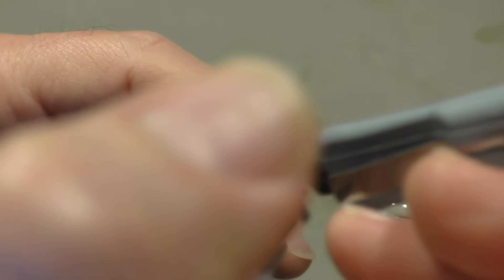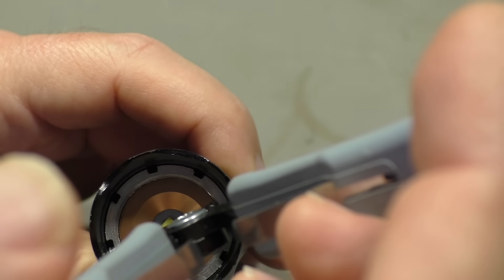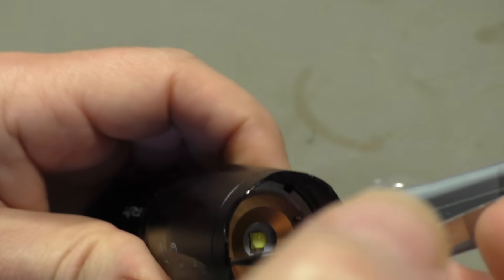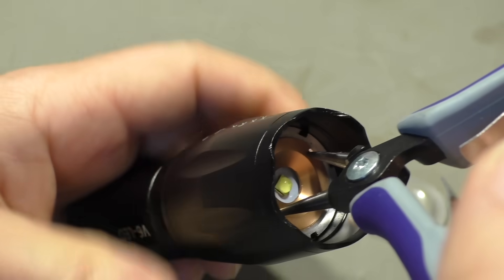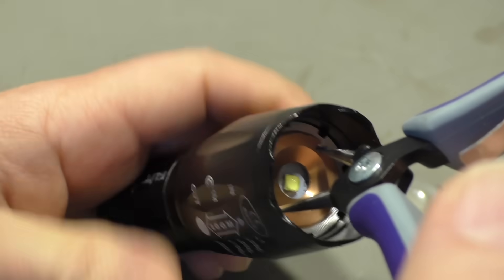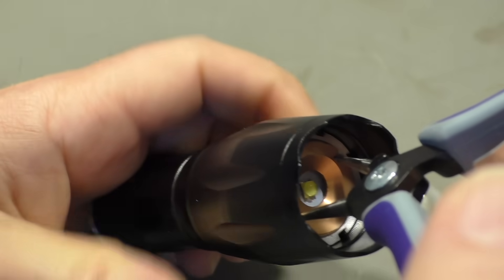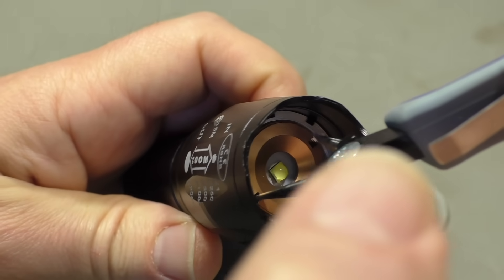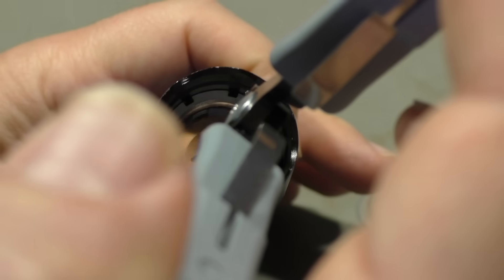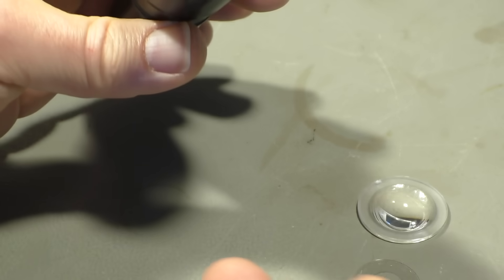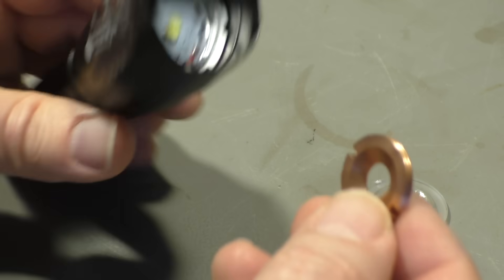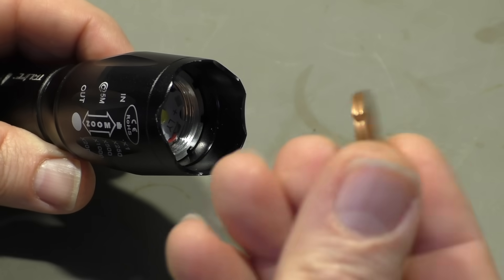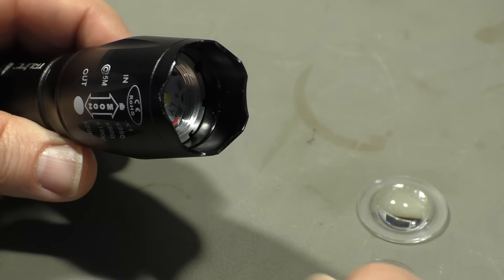So I think the better torches or flashlights they actually have a copper ring here. But most of them it's an aluminum ring that looks like copper. Then we need to remove that copper part here which is almost not screwed in.